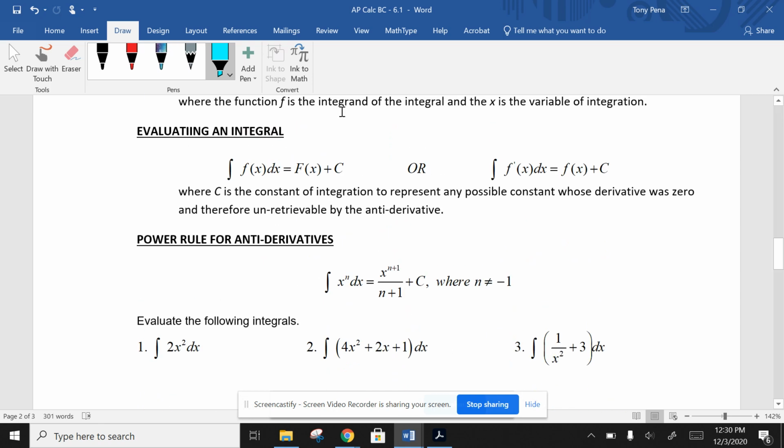So evaluating an indefinite integral, the one that's easiest to understand is actually the second one, because you're going to see the little tick mark here. If I give you the indefinite integral of some derivative, that's just asking you to find the original function like we did at the top of the page. But then to account for the fact that there was probably some constant that we don't know, you're going to put a little plus C, and all that C stands for is the constant of integration that we just don't know the value of. There's no way for us to know what that would have been, at least not currently. All right.